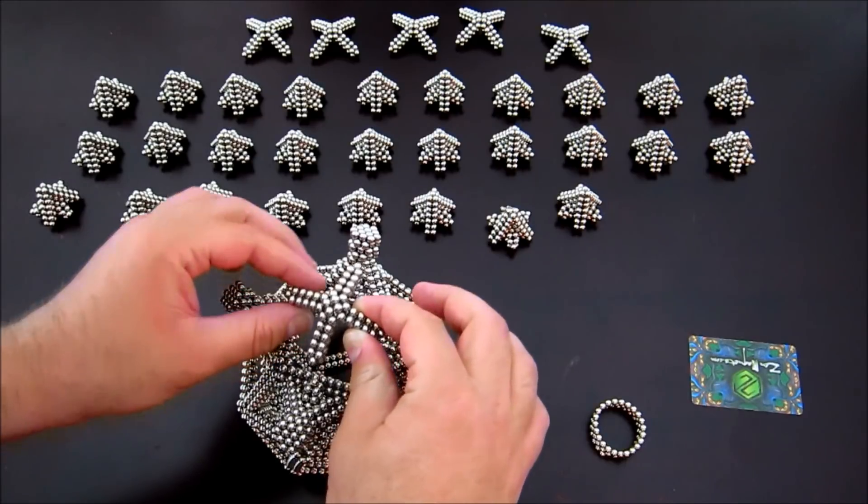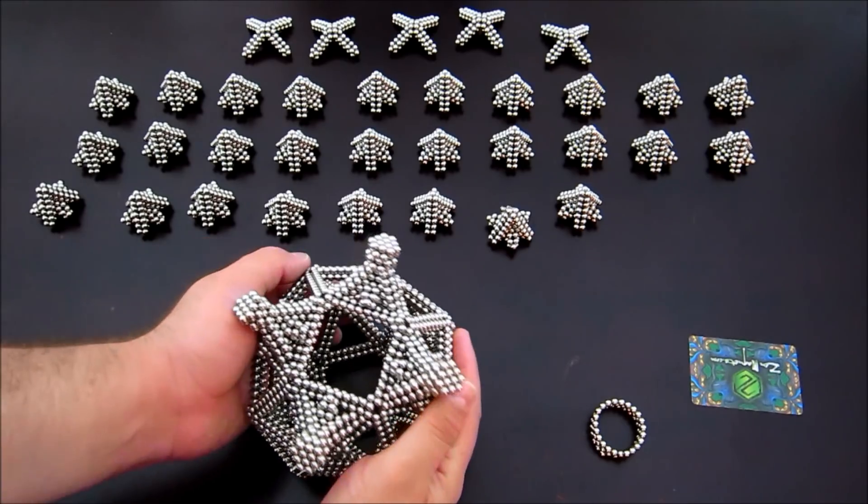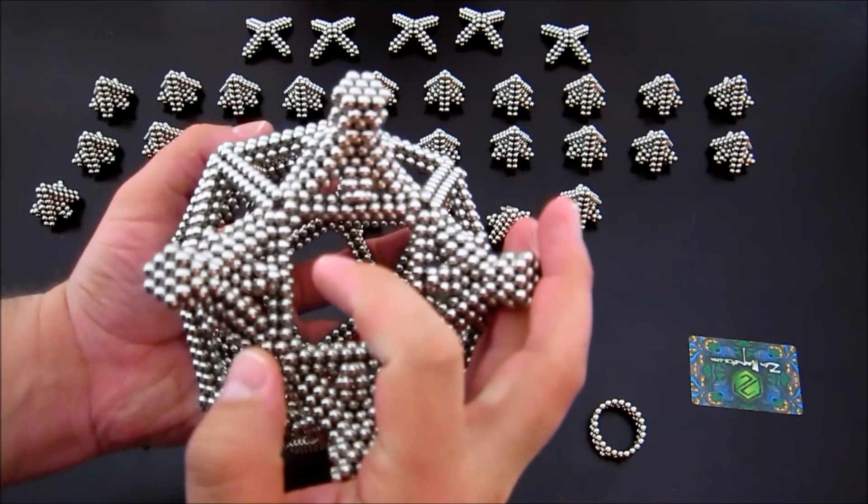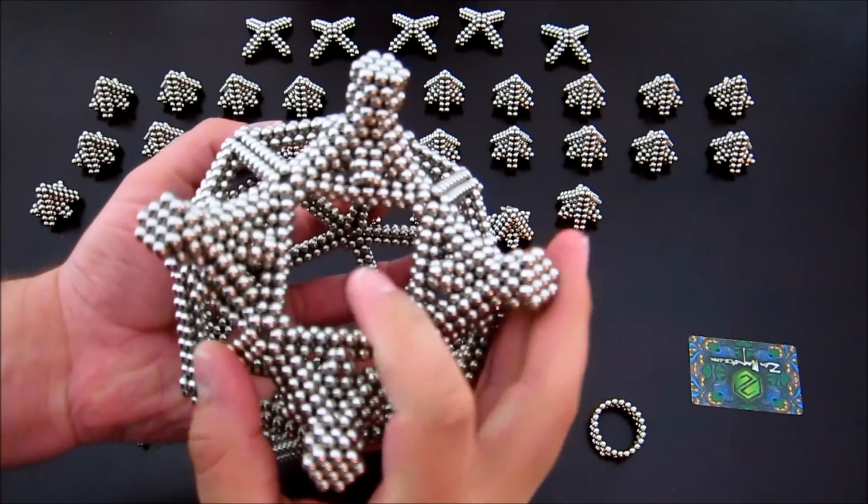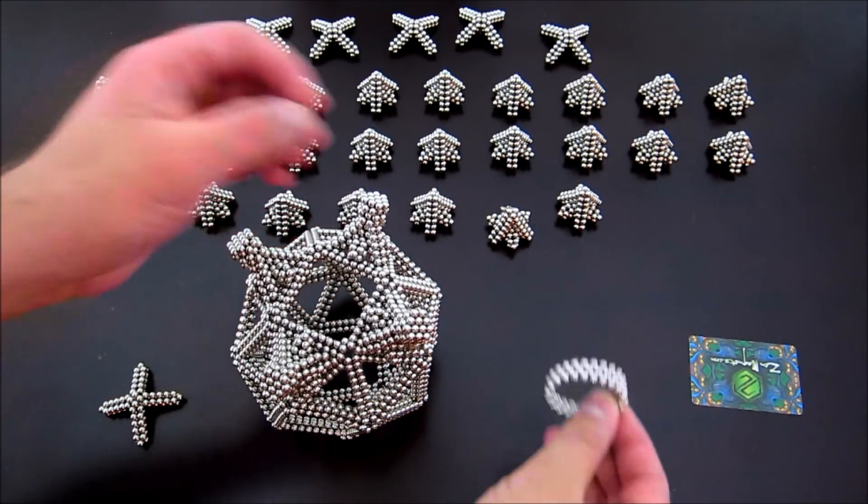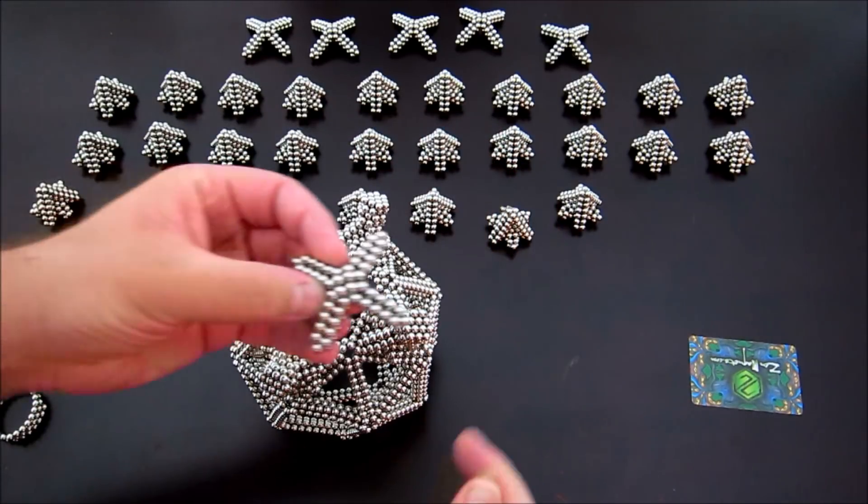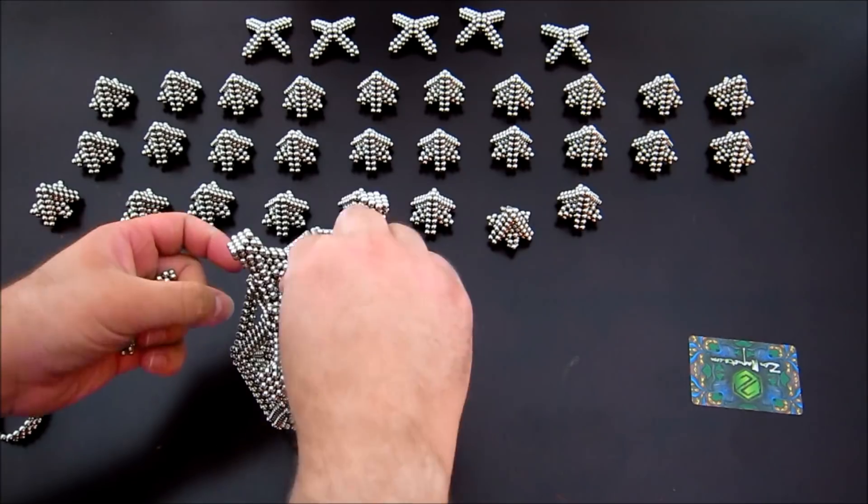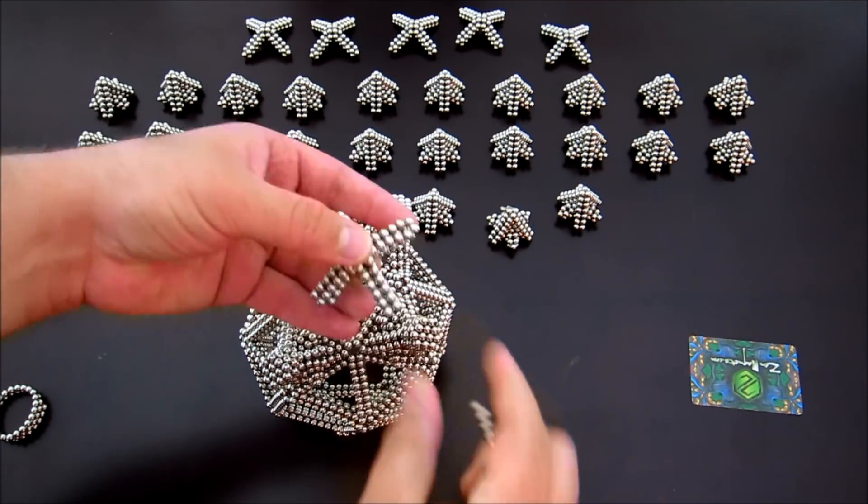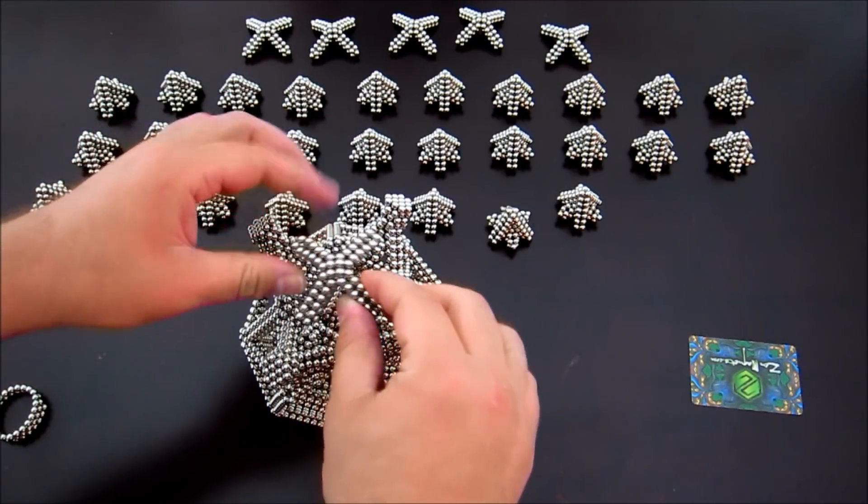These can be a little finicky so I find that the best thing to do is remove the single magnet. These single magnets here, here, here and there. Take those off, it's a little bit easier with a chain of magnets and then add them on to the ends of here. And now when you place it down here it should click in without you having to mess with it too much.